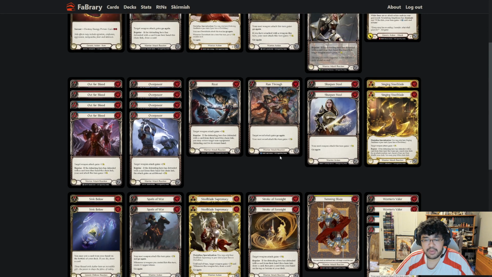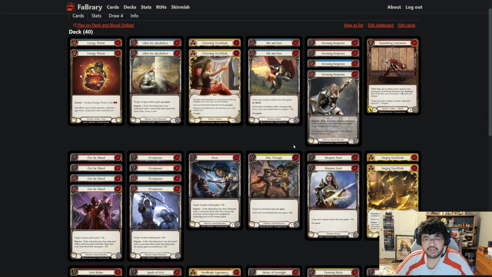All right, we have a few more oddball cards. Let's talk about each of them. We have two. I guess we'll go over the mana base later. We have a Nourishing Emptiness in the deck. This card is just good. I would not cut it. I would not switch it for CNC. I would not switch it for Flock.